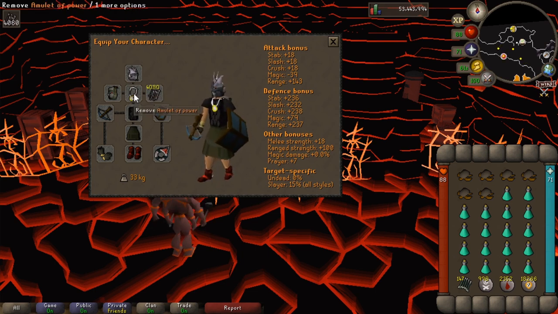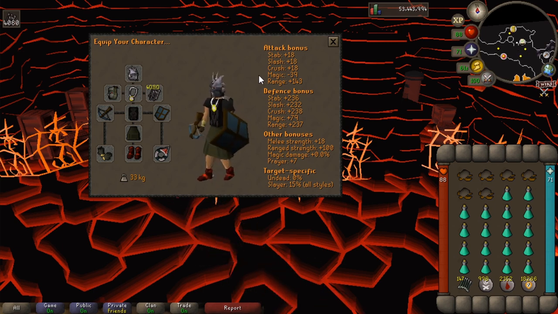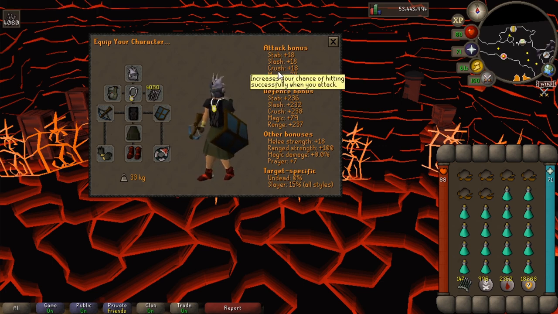And then for the Amulet of Glory, they're the main real upgrades, I'd say. And also if you've got a better crossbow. But again, you're not looking at a scuff guide if you probably got a better crossbow than that.